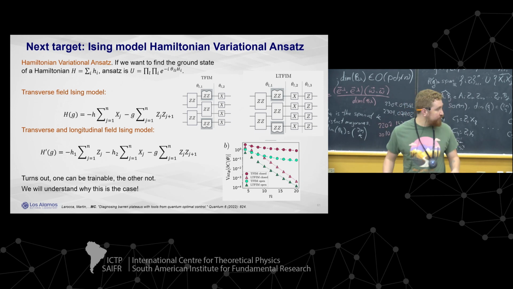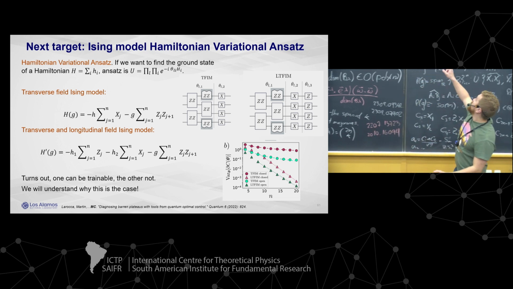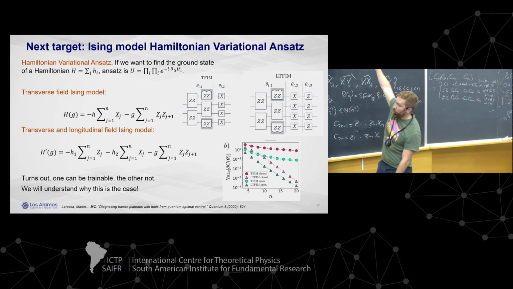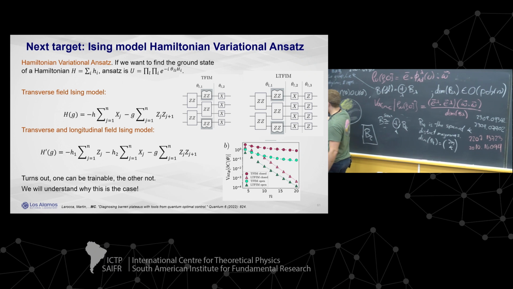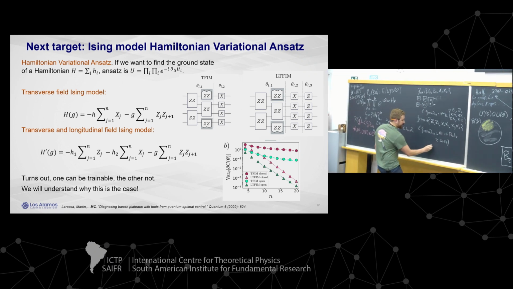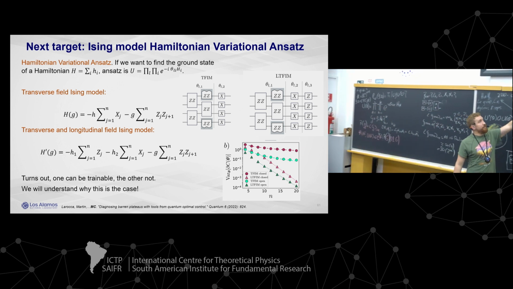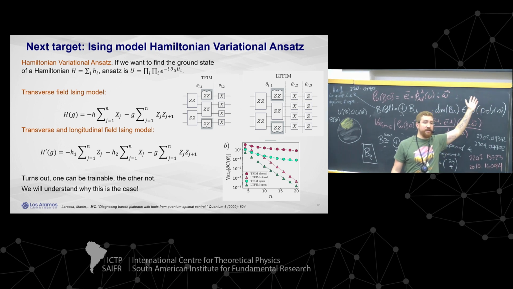OK, let me first show you results for simulation of the Ising model. Actually, why does this guy not work? Why will this have barren plateaus? Because if you do the Lie closure, which is the extension of this, you will show that the Lie algebra is isomorphic to SU(2^n), which is precisely the problem that this is going to have a barren plateau. And we can understand why adding some gates can significantly change the way that your algorithm works.